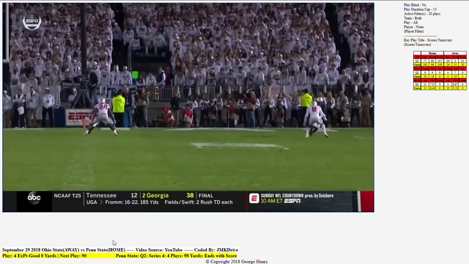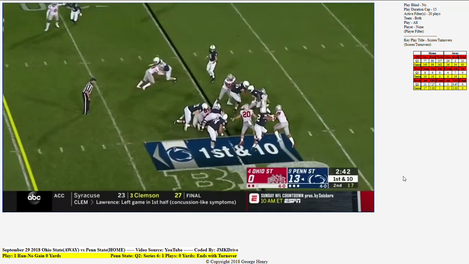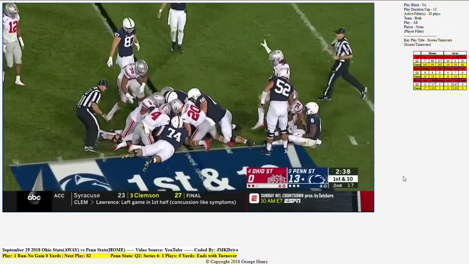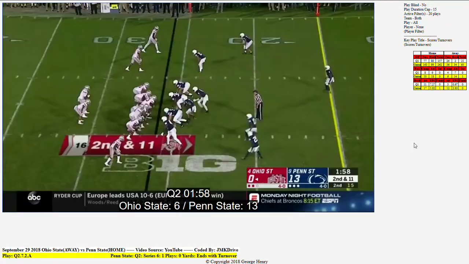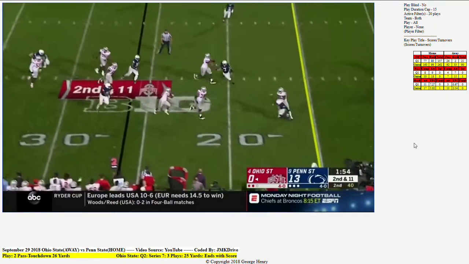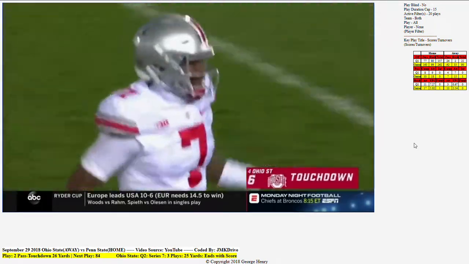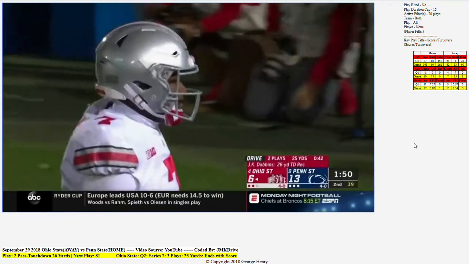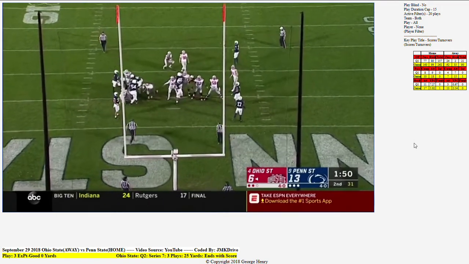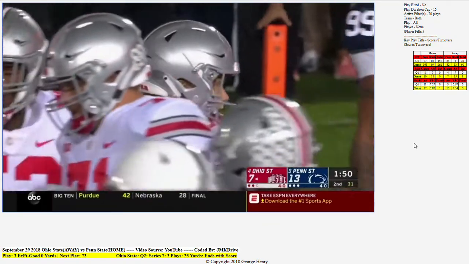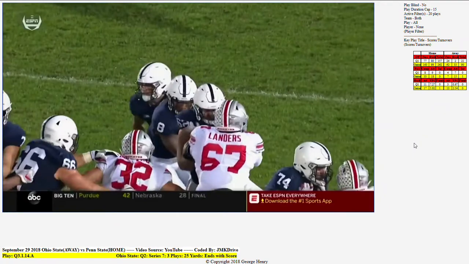We also can filter by a bunch of different criteria, and as I said, we have the key plays filter going on right now, which is all the scores and the turnovers. And if you look up there near the top, the active filter shows that we have 20 plays that match this filter. Other filters that we can apply are: we can watch just our team on offense. We can watch just pass plays, just running plays. We can watch just special teams plays. It's up to you what you want to see here. And you also have the option of just watching the game. I mean, the idea here is to have the games available, and then you decide how you want to watch it.